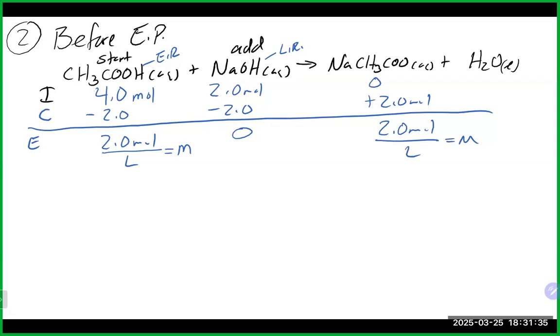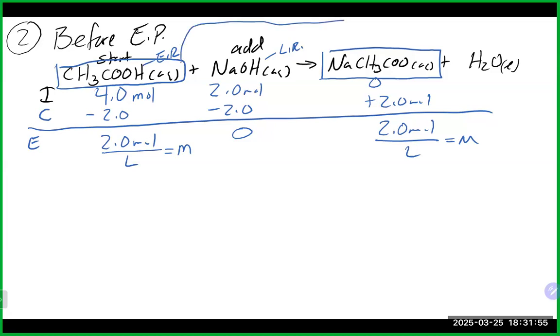If you are not sure what's going on at this point, you could look at your ice table and see what you still have left over. That looks like sodium acetate. That looks like acetic acid. Is that anything? That is a weak acid and its conjugate base, also known as a buffer, right? So we have a weak acid and conjugate base. So different than the previous titration, when you get before the equivalence point, you actually make a buffer. And you will make this buffer.